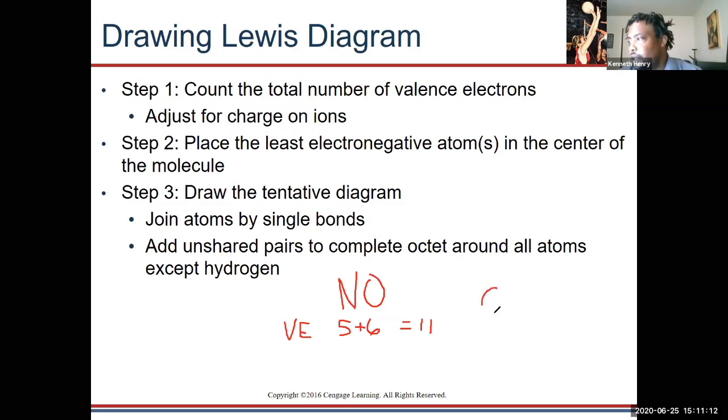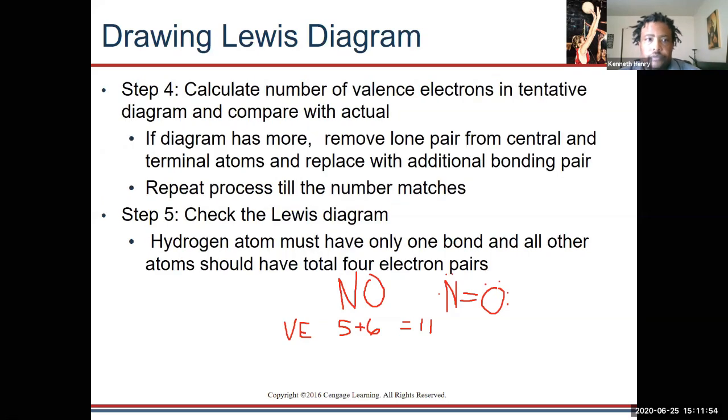So then that's how we got that whole setup where we have 1, 2, 3, 4. Okay, so that's 7. That's 8 around oxygen, and altogether that should be 11. 1, 2, 3, 5, 7. 7 plus 4, 11. Okay, piece of cake. And so it's always good just to check it at the end to be sure, count everything, make sure everybody's satisfied. And that's pretty much it. You guys are good? Yeah.